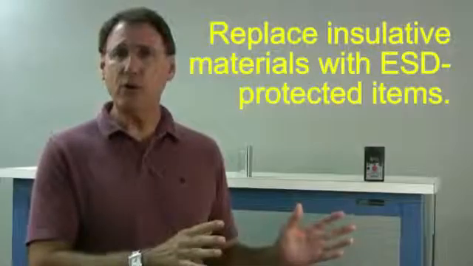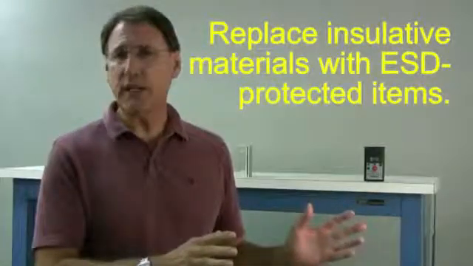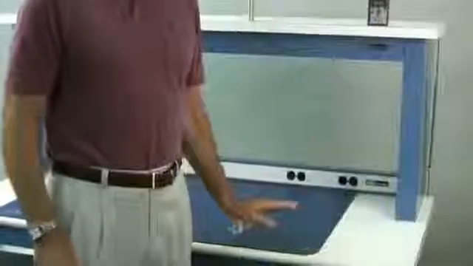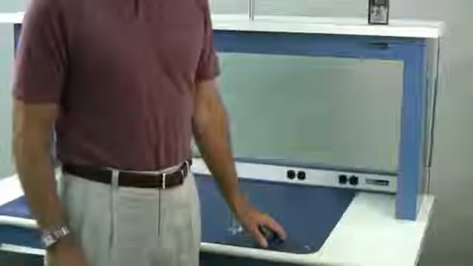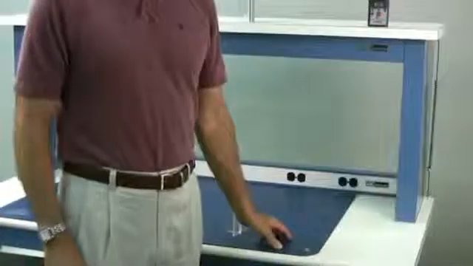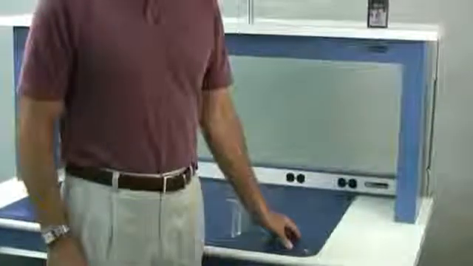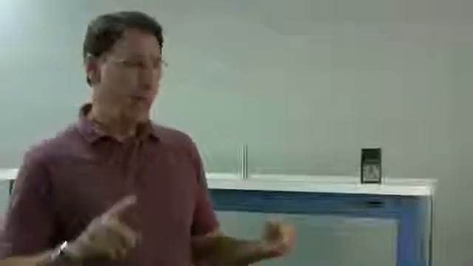The other thing you can do is replace your insulative version of whatever the item is in your production facility with an ESD protective version. For example, this matting, most matting are insulative, but this is a stat-free T2 mat that we sell. Replace your insulative mat with an ESD protective mat. You can do that with things like document holders, loose leaf binders. We have a whole range of products. So if you can't remove it, if you don't want to treat it with topical anti-stat, you can get an ESD protective version.